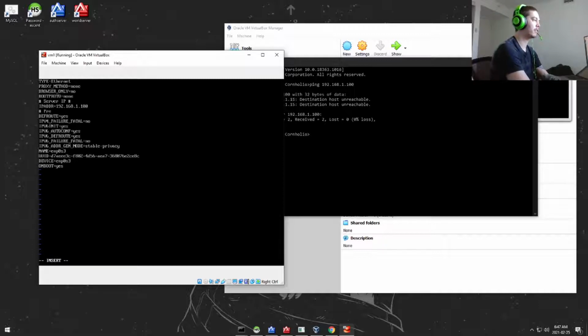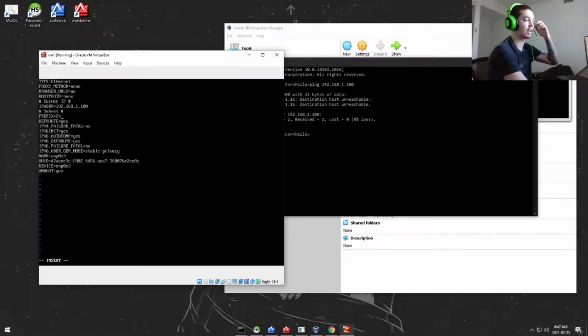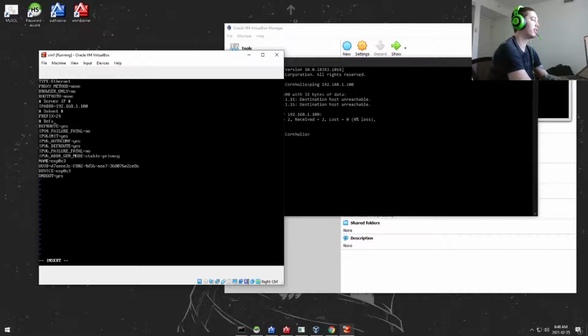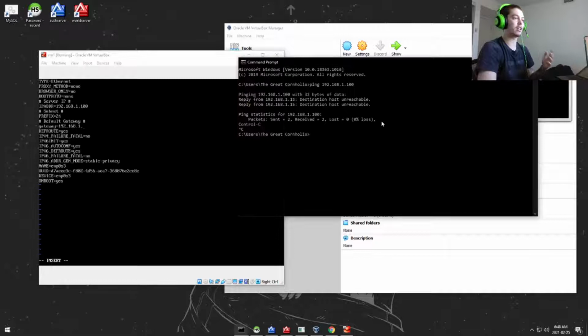So next we're going to add the prefix. This is also the CIDR notation, or the subnet mask. So we can type in subnet and 24 for a /24 address. That's also known as a class C private IP address. And next we're going to add the default gateway. 192.168.1. And this is going to be dependent on what your network looks like.